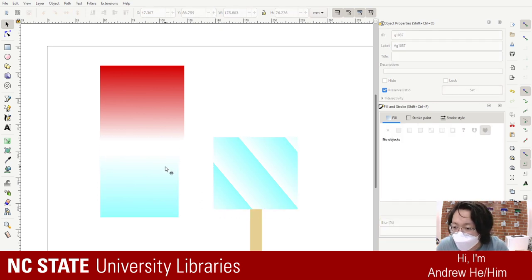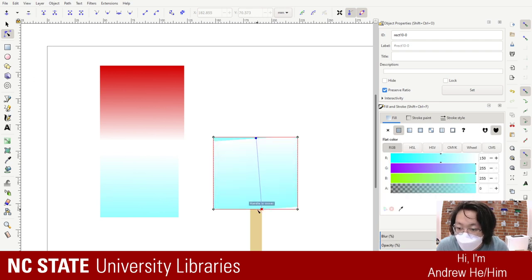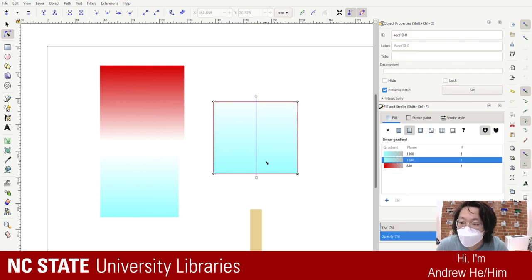Where were they grouped? I have no clue. It's fine. Actually, hold on. If I know this now, I can just move it up a bit, move it to the middle-ish, roughly, like so. Ba-bam. All right, here we go.